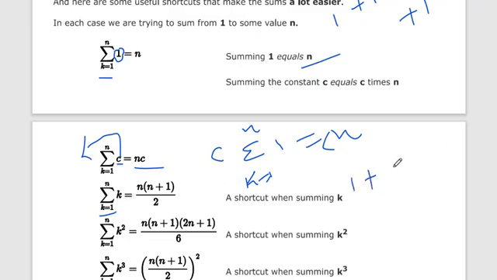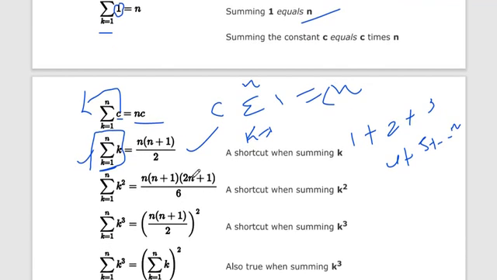Now the sum from k equals 1 to n of k becomes 1 plus 2 plus 3 plus 4 and so on. We all know the summation of natural numbers is n into n plus 1 by 2. In exam, if we come across this sigma, we can write it like this. If it is the summation of all the square values, we all know the formula: n into n plus 1 into 2n plus 1 divided by 6.